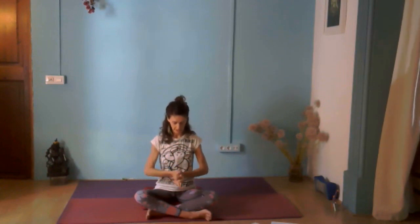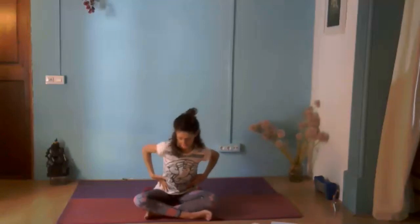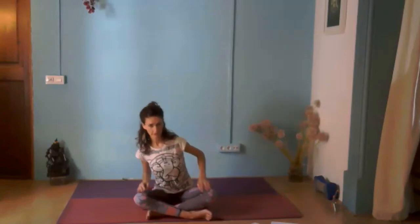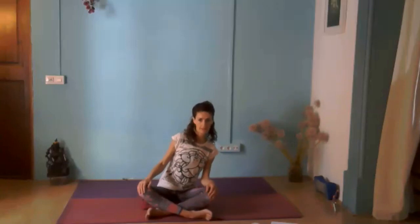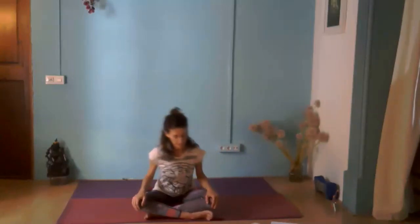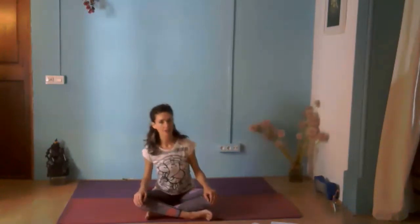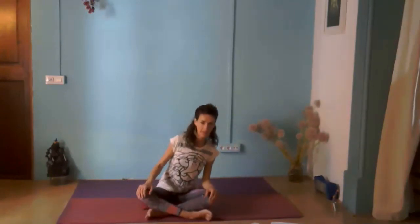Okay, let the hands go down towards the knees. And let's start by circling, like a front circle. Circling a little bit. Feeling the sit bones on the ground. And just easy circling. And already start to notice if there is any tension in your jaw, in your neck, in your shoulders.